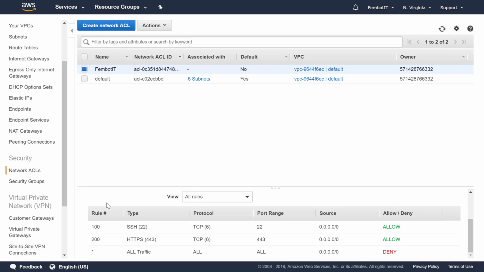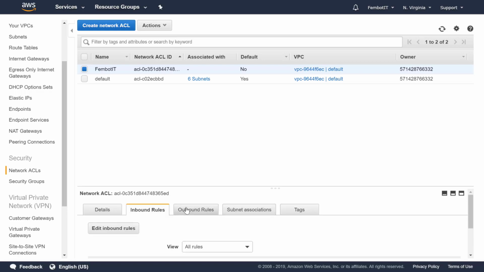The NACL would first look at rule 90 because that'll be our first rule. It'll say, oh look, SSH is a match, and it'll scroll all the way over and see a deny. And at that point, it'll apply the deny and stop processing. So that is why you use the AWS best practices and give yourself plenty of room.